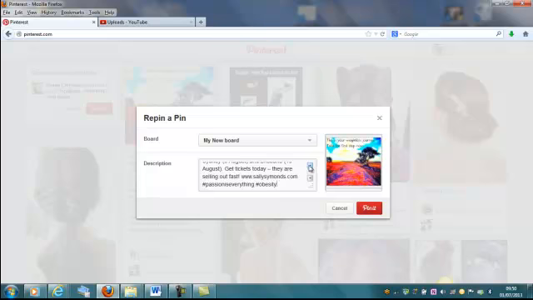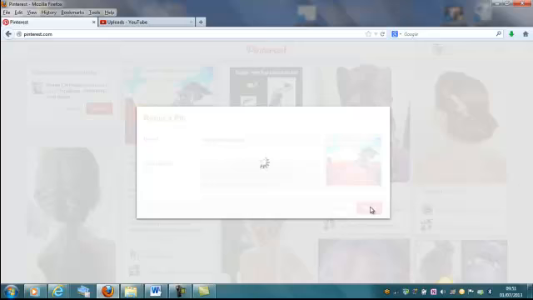And if we just have a look here on this description, I can just run through it and show you. They've put the description in here. They've also put their website address here, which is all very good, and they've put a couple of, as I said, hashtags. So they really have utilized all of the things that I'm saying to you, and they're actually doing it. So it's fantastic to see that. So you could, as I said, put your own comments in here, or you could just go ahead and repin it as it is and just click repin.